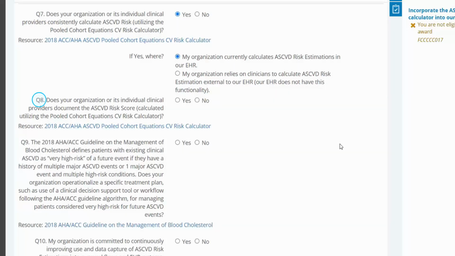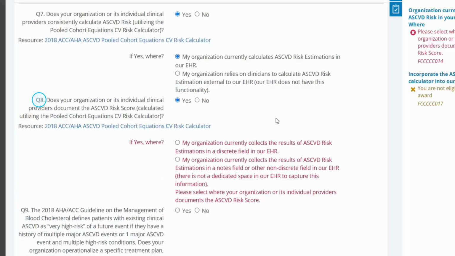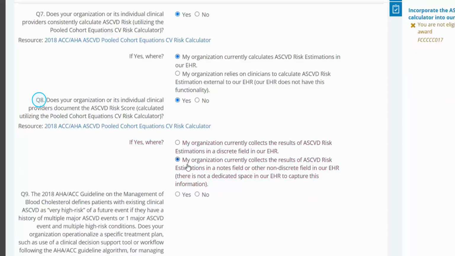Question 8 asks if your organization documents the ASCVD risk score. If yes, where? A discrete field in the EHR, meaning its own standalone field, or in a notes section or other non-discrete field in the EHR. My demo organization documents our risk score in a general notes field, not its own specific field.